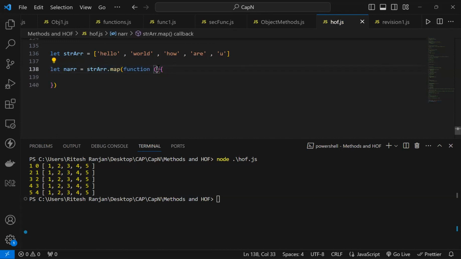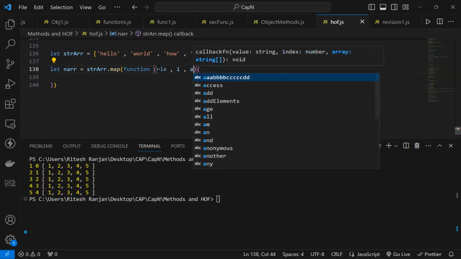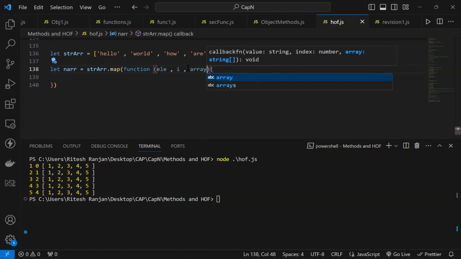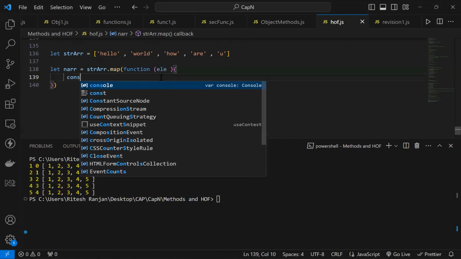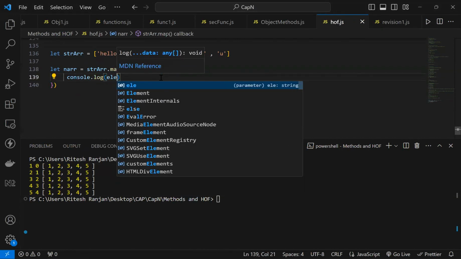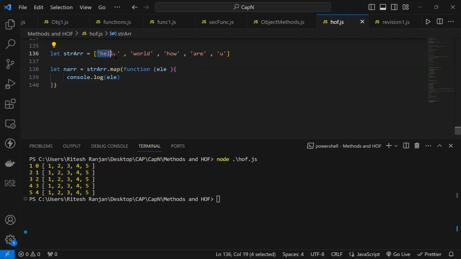Now in this map, we're going to get three things: element, index, and array, right? But you don't have to always write this. Let's say I am removing index and array. So I should be getting element as the first parameter, right? So what do you guys think? If I do console dot log ele, should I be printing just these elements?